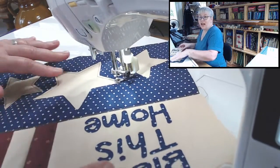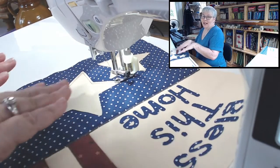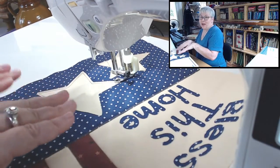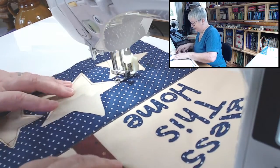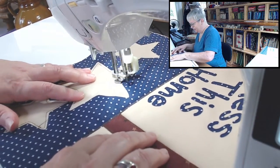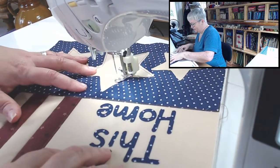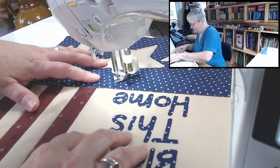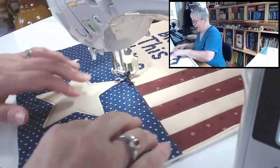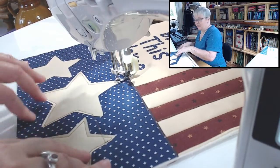Ordinarily, you don't usually have to rotate the project around so much. I'm just trying to do straight lines, and I have an easier time going front to back than side to side. I do love this double batting. I love that.